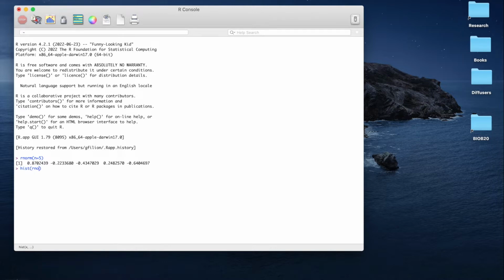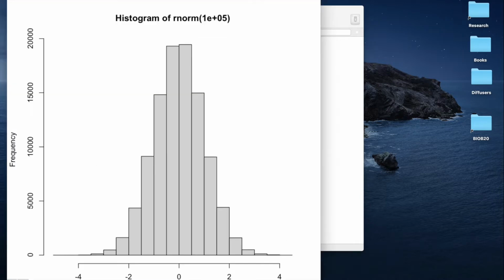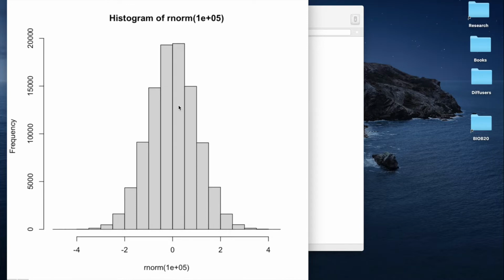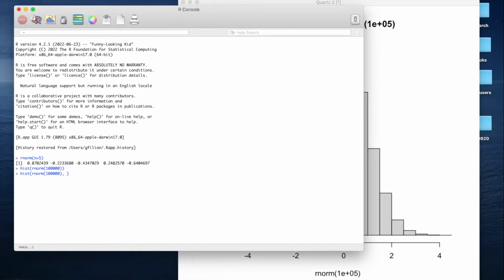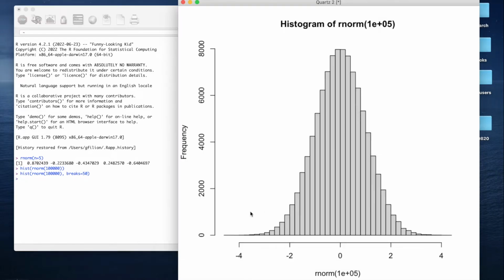To learn more about the normal distribution, we're going to plot the histogram. But instead of using 1,000 like I usually do, I will push it a little bit and go to 100,000. We get a distribution with a single peak, which is symmetric. But I would like it to be a little bit more smooth. So what I'm going to do is replot the histogram, but setting breaks equals 50 to make more subdivisions. When we do this, we obtain a characteristic smooth bell curve. The normal distribution is the bell curve.